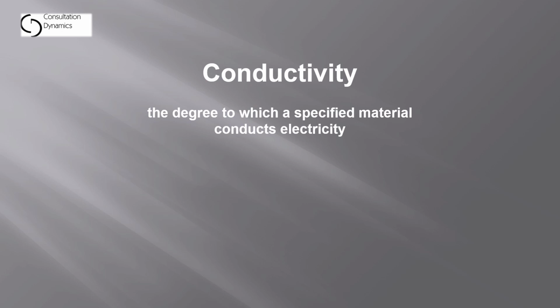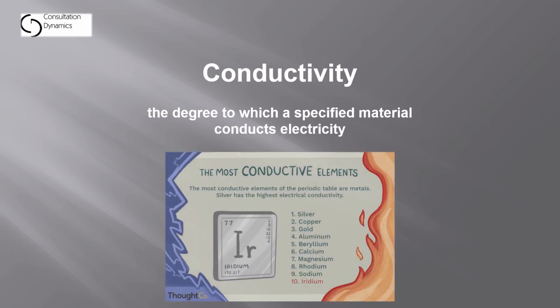So the question becomes, what type of material do we really want to use for electrical conduction? When we take a look at the most conductive elements out there on the atomic chart, the top 5 conducting elements, or conductors, are silver, copper, gold, aluminum, beryllium. Of course, nobody goes down to the store and buys beryllium. We're familiar with silver, copper, gold, and aluminum, and obviously silver and gold are rare metals that can become very expensive in their application. And so copper and aluminum, fortunately, are at the top of the list of elements that are conductors. And these are the two that we're going to consider here when it comes to electrical conductivity.